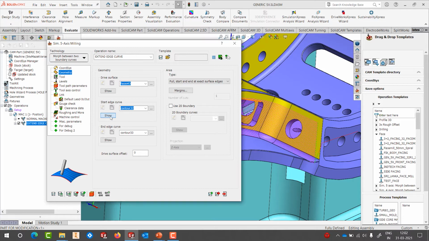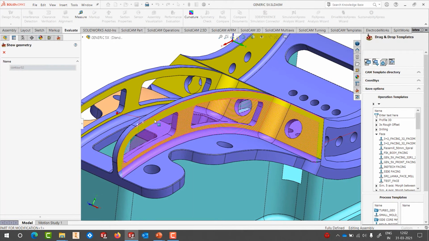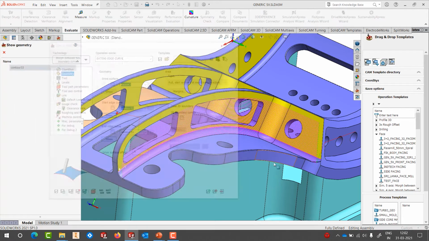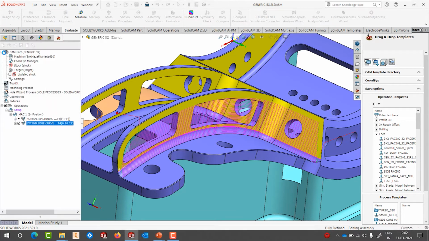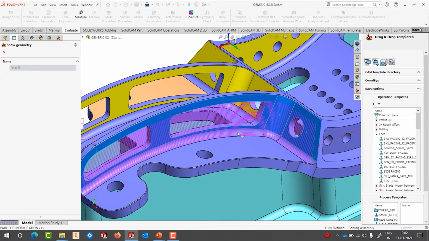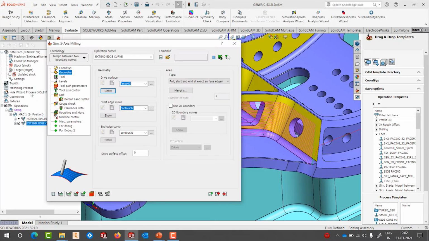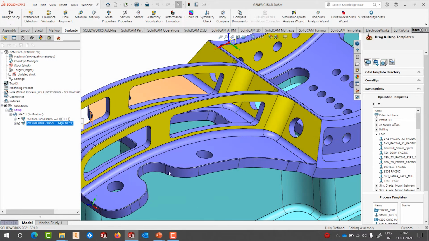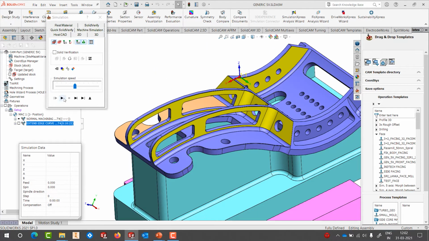The first curve is the top edge, and then I have the bottom edge as the second curve, and then the surfaces that need to be machined. Once this is done, and once we have defined our tool axis direction, I have defined 85 degrees to the cutting direction, and this is how we end up getting our toolpath, and this is how it looks.